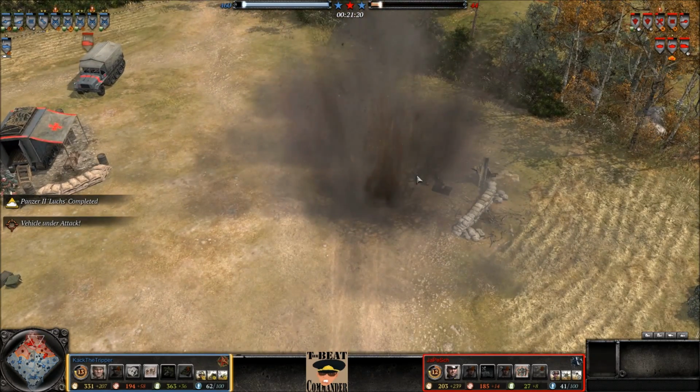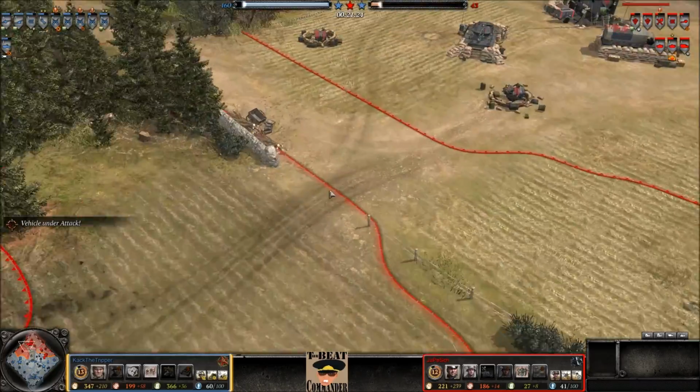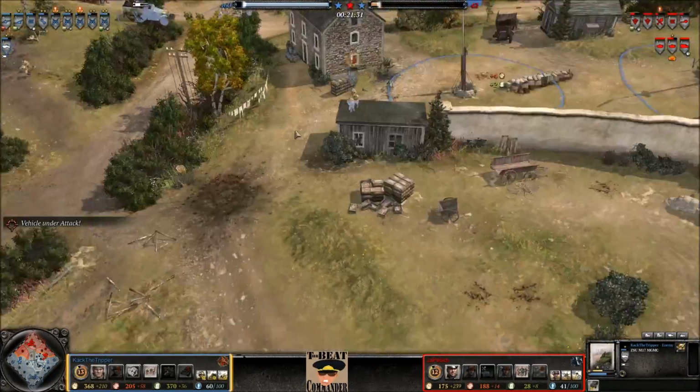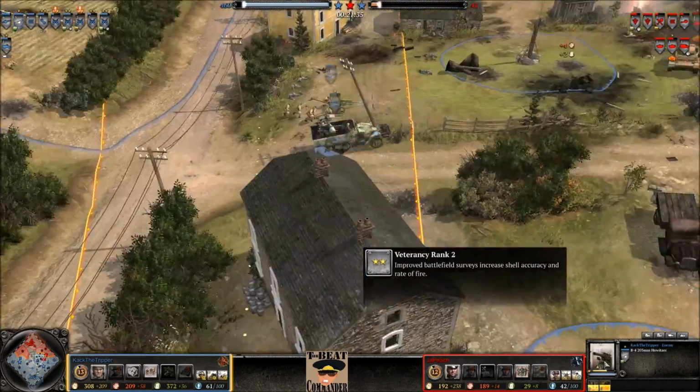And hit right here. And I'm not exactly sure what he hit. Maybe it was a flak emplacement, I believe. So not too valuable for the OKW there, but still pretty fun to shoot it regardless.